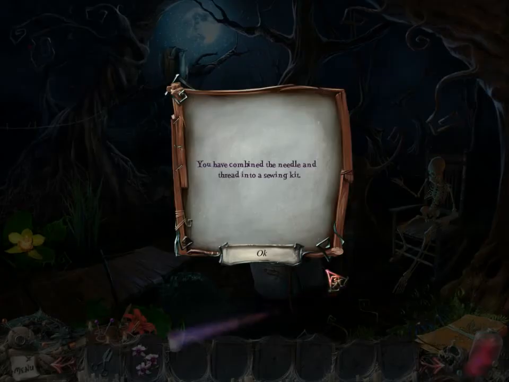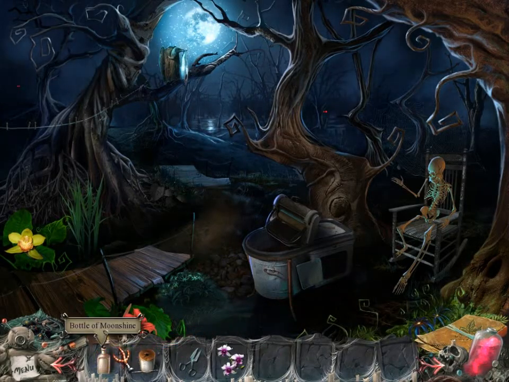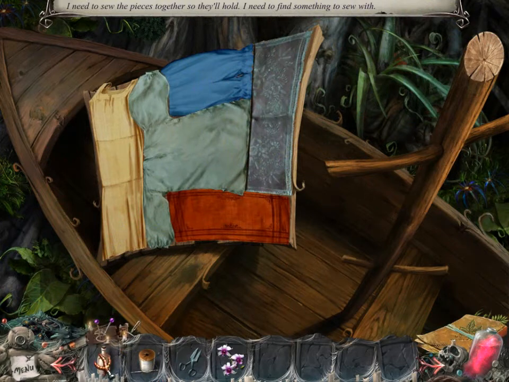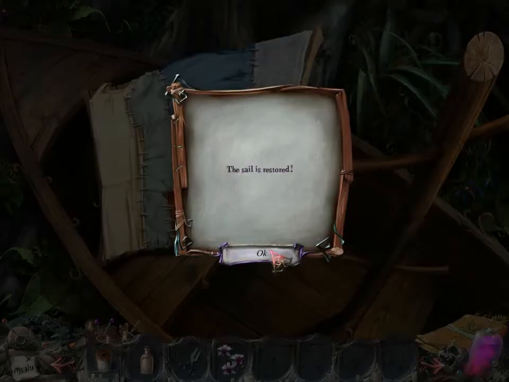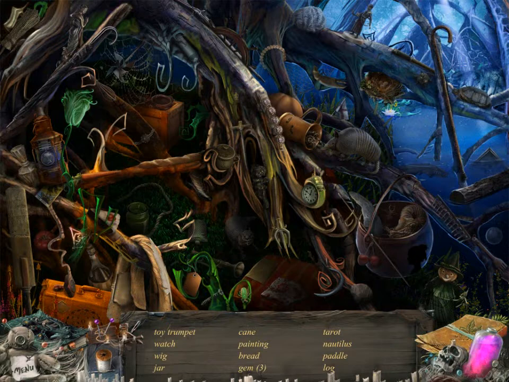Here we go. You combine the needle and thread into a sewing kit. And we also got a bottle of moonshine. Is that a euphemism, is it actual moonshine, or is it another way of saying alcohol? Ooh, we totally made ourselves a sail! Looky here, it's a scene! Again, another one! A new one!